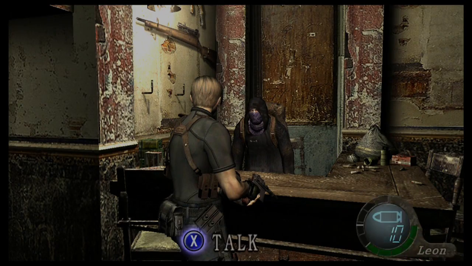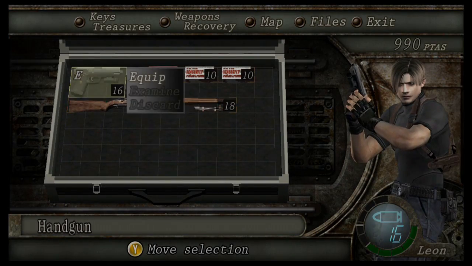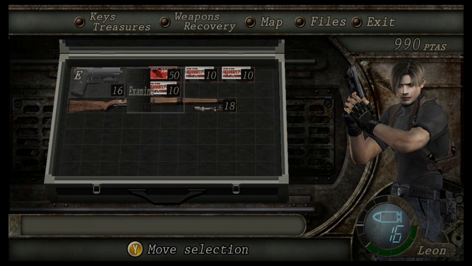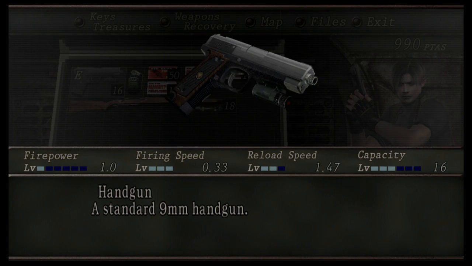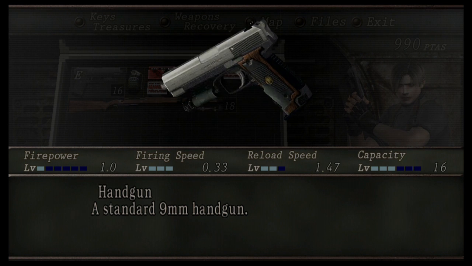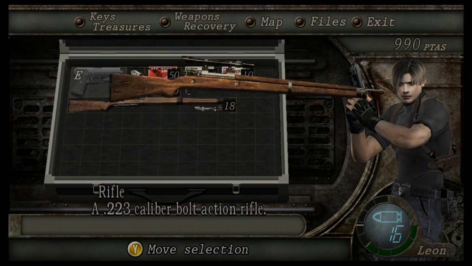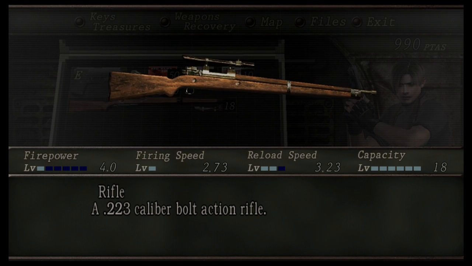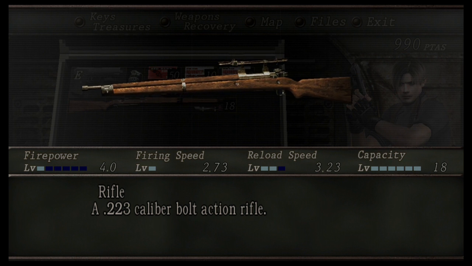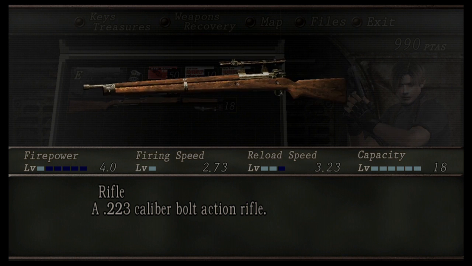Alternatively, you can use the sniping setup, which has the original handgun with those stats. Reload speed's a bit better. However, its accuracy and recoil are pretty bad. And the rifle, which you really shouldn't ever have to use. Although, potentially, you could quickly pull it out and use it on Salazar, to be fair, folks. You'll see what I mean.